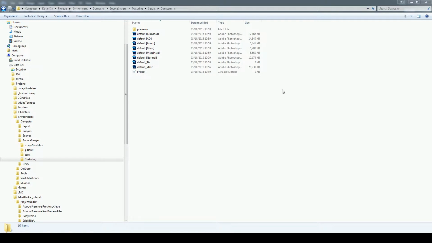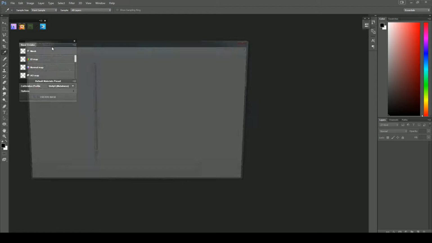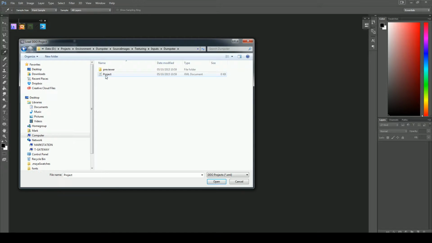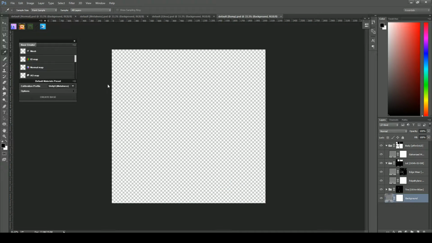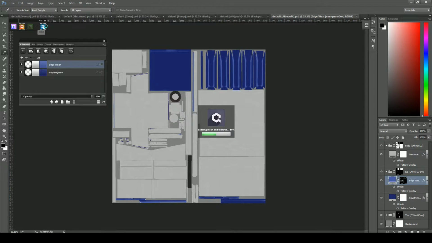So when I save it, what it actually does is create a Photoshop file with its various layers that Quixel is using, plus this XML file. So if I were to make a new file, if it all crashed or if I had to close it down and come back later, it's just a matter of opening 3Do and going load project. And in the folder that you've created, click on the project XML file. That just brings all your materials back to exactly the state that you are in.